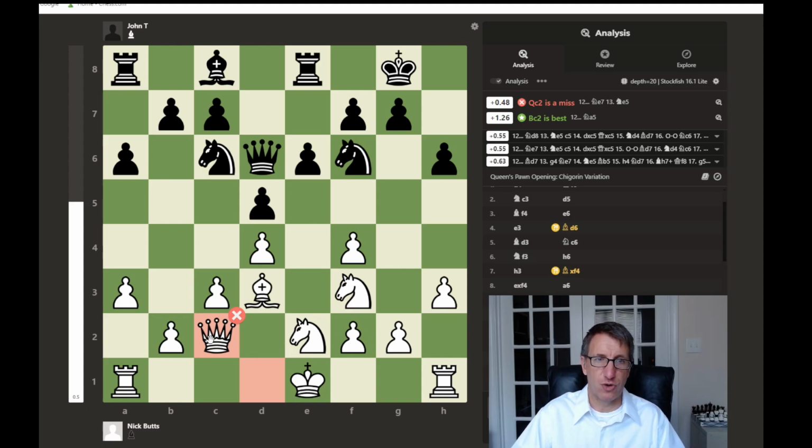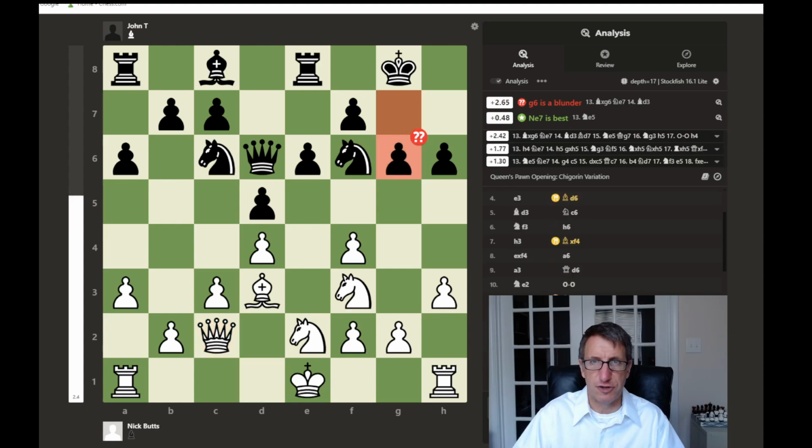Finally I developed the queen. The computer doesn't like that so much, but it gets the queen off the back rank. I didn't move it anywhere where it would be in danger, and it's getting me closer to castling. Now I can castle on the queen side or the king side and connect my rooks. So the game continued with the blunder here.